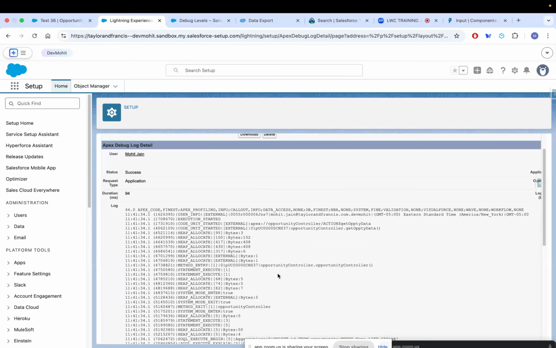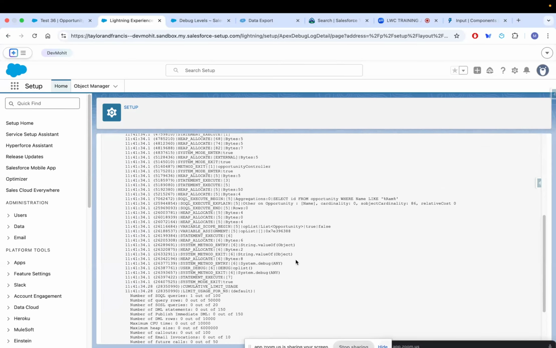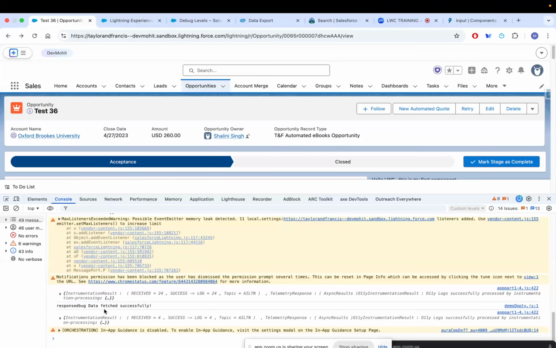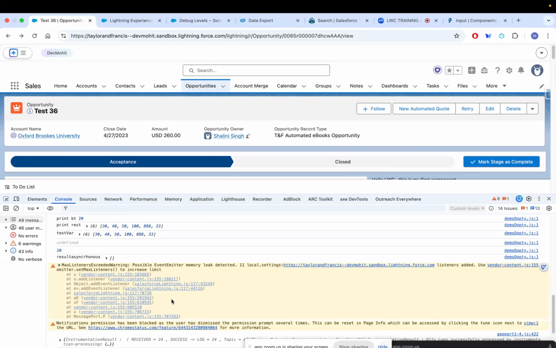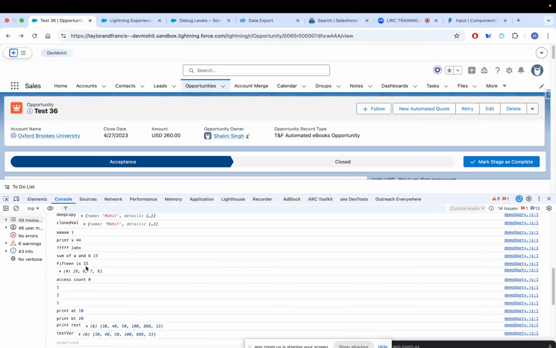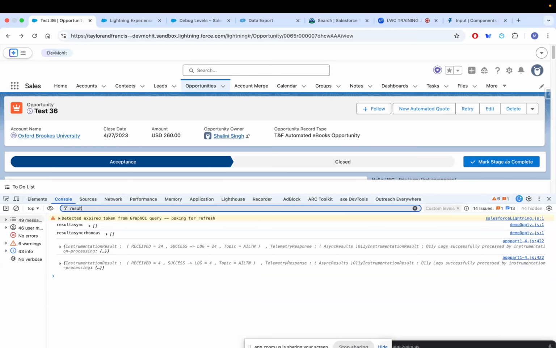Opportunity controller. So true. Opportunity list is empty. Still, it's giving me the successful response. There's no exception. So response debug and result asynchronous, that happened.